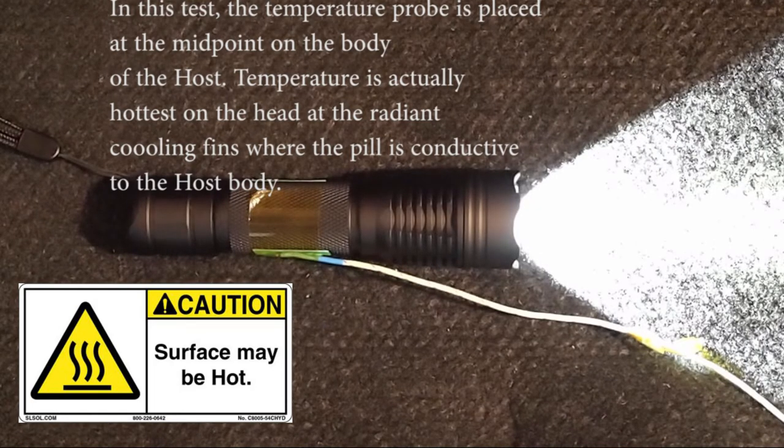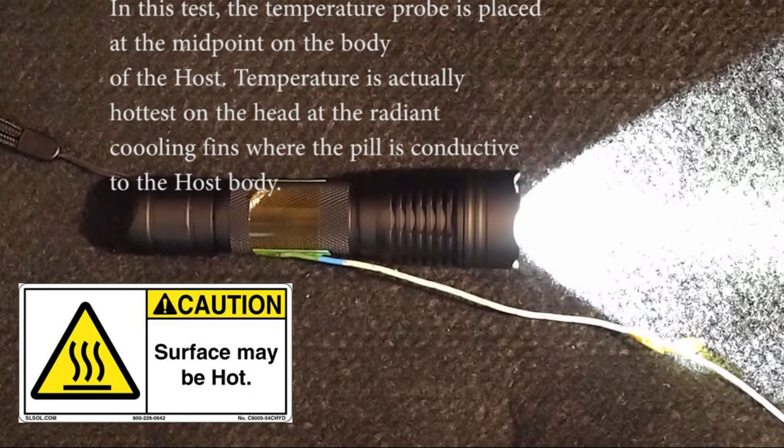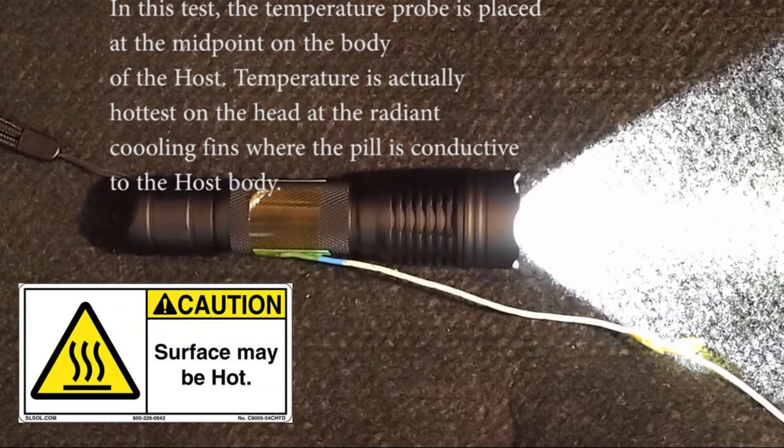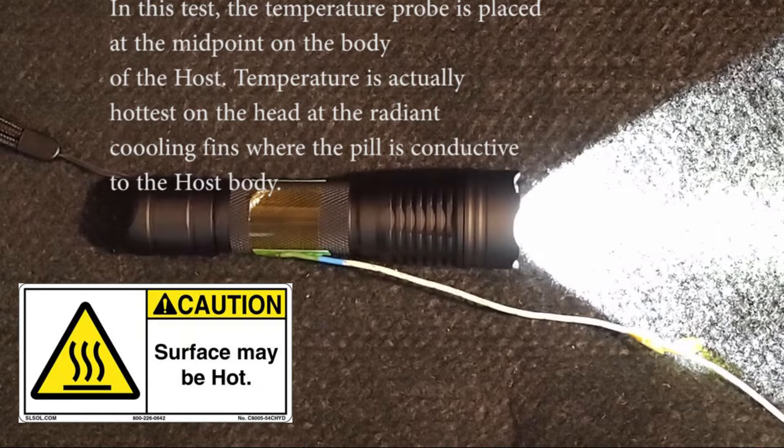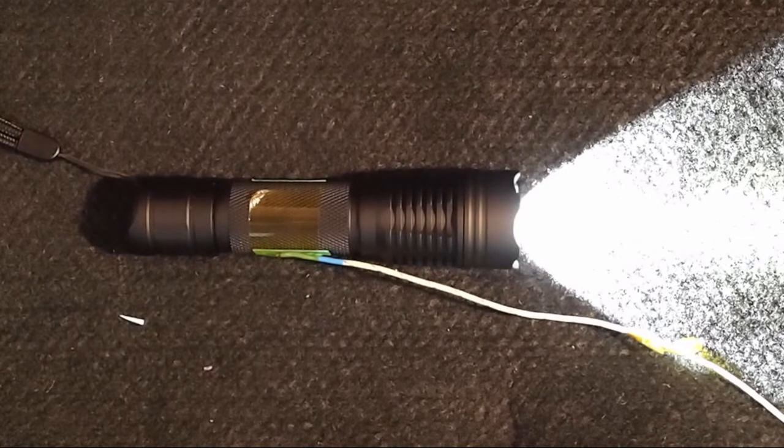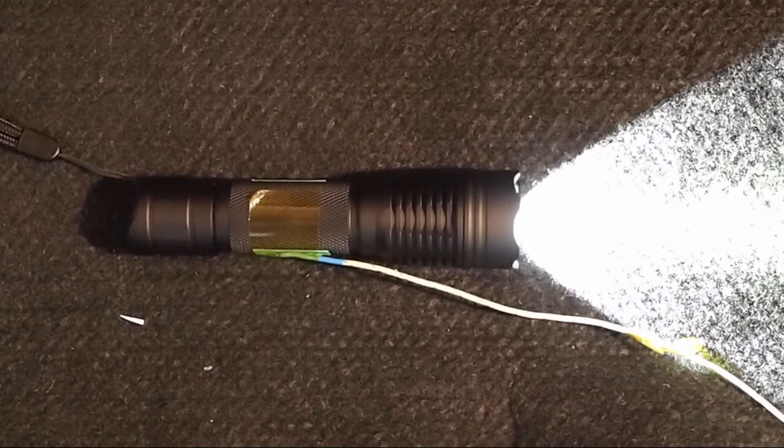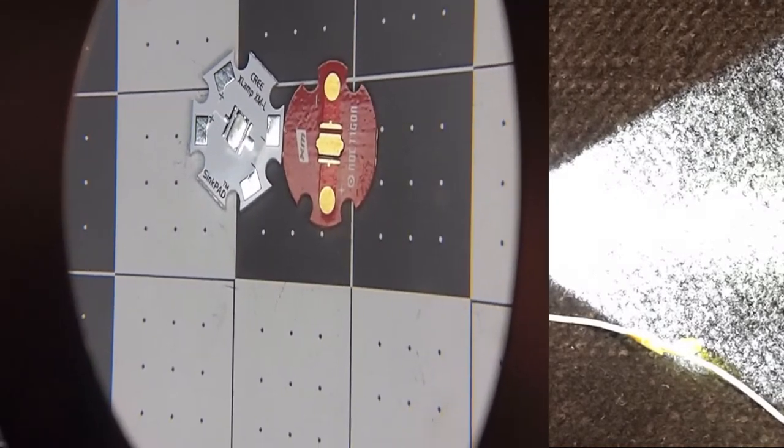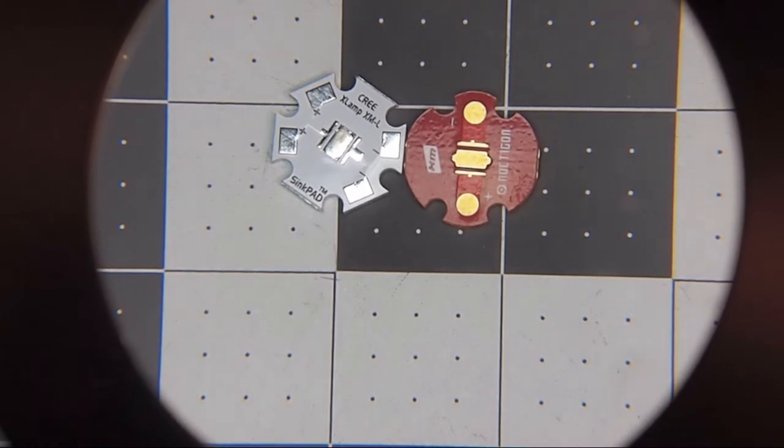This best electronic hand warmer indeed is a flashlight with some of the newer technology in it, such as a 21700 cell, which to me is the ideal power source for a hand warmer. And now we're going to go through some of the factors of this which make this possibly the most ideal electronic hand warmer for putting in your pocket. We're going to discuss some of the advances in LED flashlight technology that is making this possible and go through them step by step.